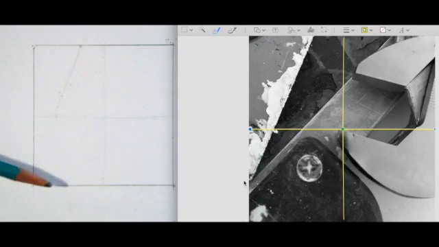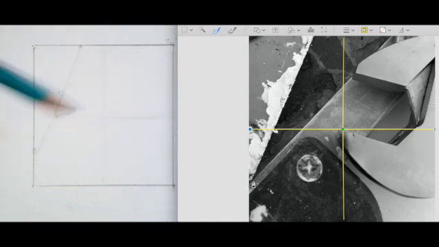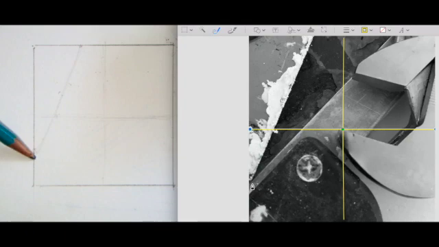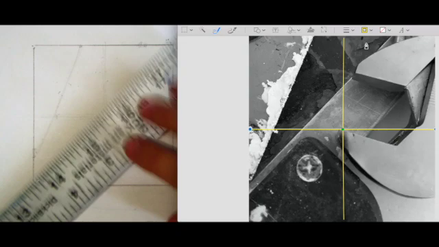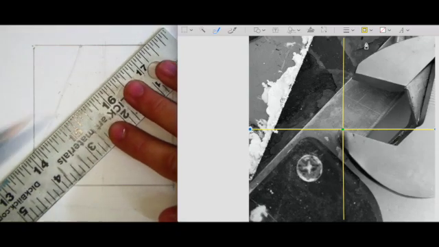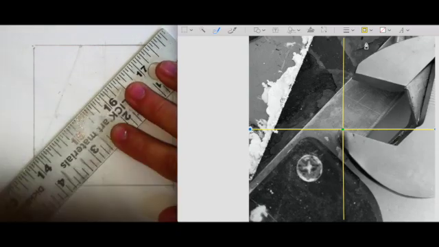I'm going to notice that this is about halfway down. So mark halfway down there and connect it down here. Then I'll do the same thing here, noticing that this diagonal stems from sort of the bottom of where this line was, and it comes up, I would say, about halfway between here and here. Halfway between here and here. Since I know it's a straight edge, I might as well just use a ruler to help me.